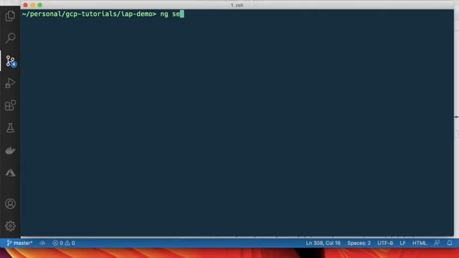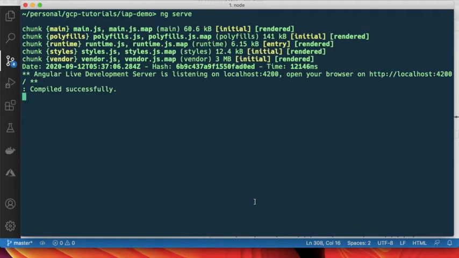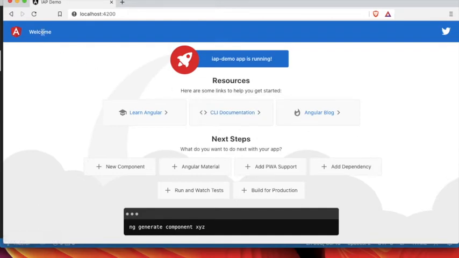So for this demo, I have created a sample Angular application that I'm going to deploy to Google Cloud. It doesn't matter what we have in the application. This is just a mock application with ng, as you can see. So I just compiled it and am making it run. So you see that, right? There's just a welcome page. It doesn't have much data.